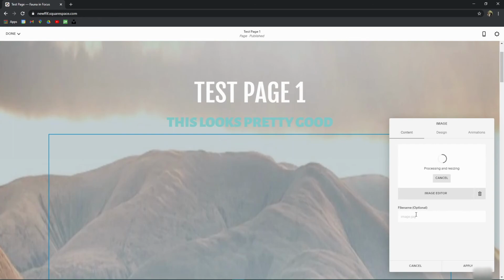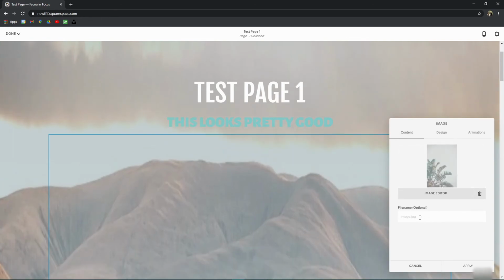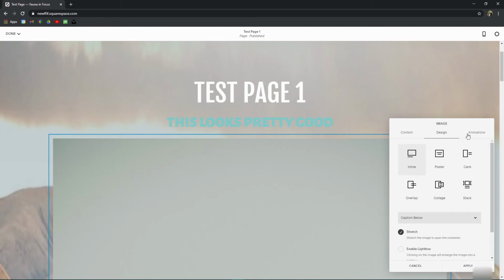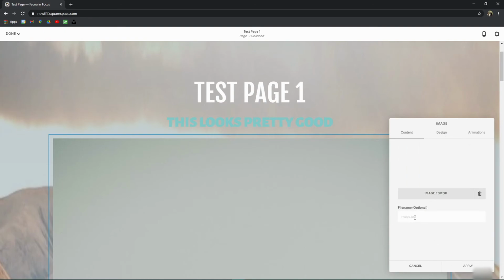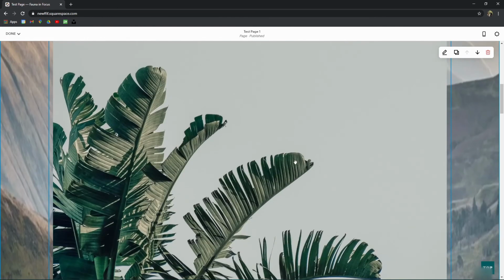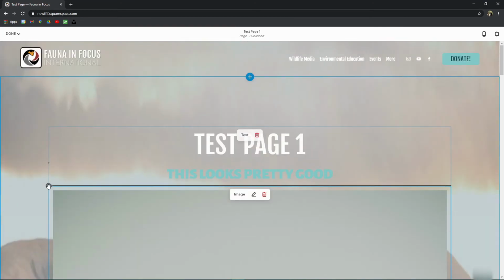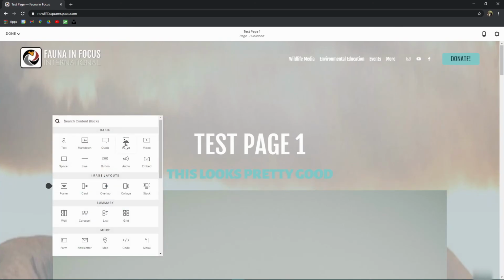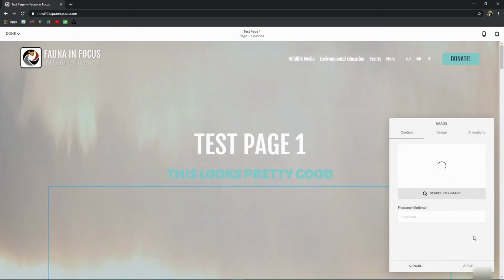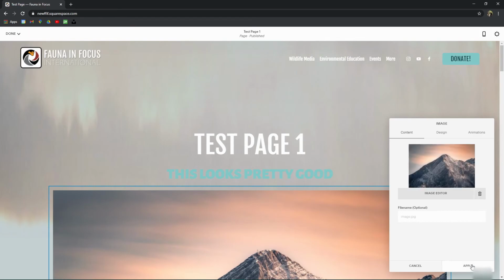If you are uploading your own images, make sure that you set the file name to match the image or match the page. That's good SEO practice, which I actually was taught by one of my former students. I didn't really ever give much thought to file names of images before, but apparently it helps out with the SEO. And so we're just going to click apply for that for now. And we're just going to go ahead straight away and jam another picture in here. And so we'll just search for another image, add it to the site, and then apply that on as well. And we'll go into what you can do with images in a little bit more detail later.